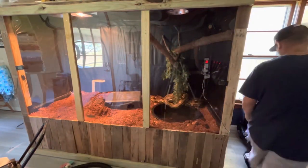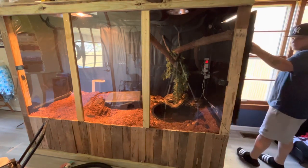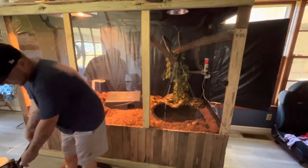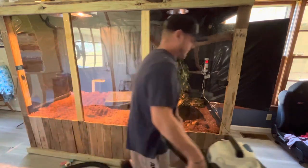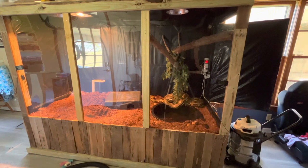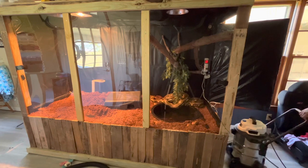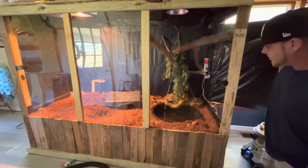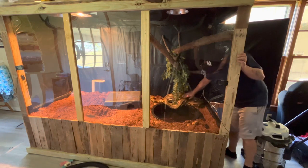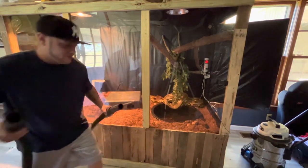All right, guys, so I have two doors, one on that side, one on this side. And what I do here, I come over here and grab my shop vac. As long as you don't move, I don't even really have to take him out. But he's about to shed, I think. But he is a good boy. Wanted to show everybody what goes into this.